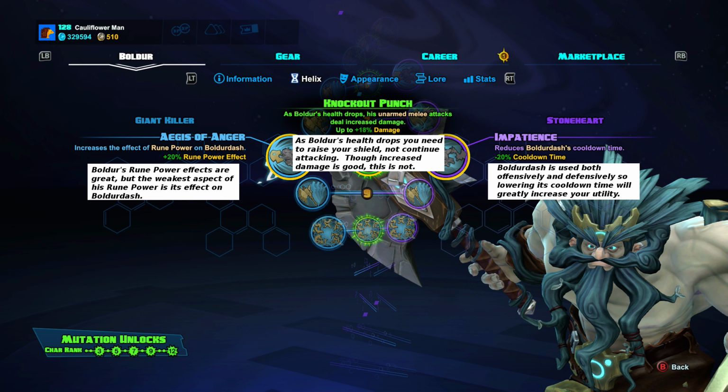The center choice I always avoid because I don't like being unarmed. And then the choice on the right, decreasing the cooldown on Boulder Dash, I usually go with that. But again, this one I'm not super sure on. These ones aren't the greatest choices. The reason why I say I'm not super sure on it is because with Boulder, you have a shield, so you don't necessarily need to use Boulder Dash all the time, and you can only use it offensively in certain scenarios. So lowering the cooldown's good, but it doesn't necessarily give you a huge advantage. So this one, kind of a toss-up between the left side and the right side. I always choose the right one, though.